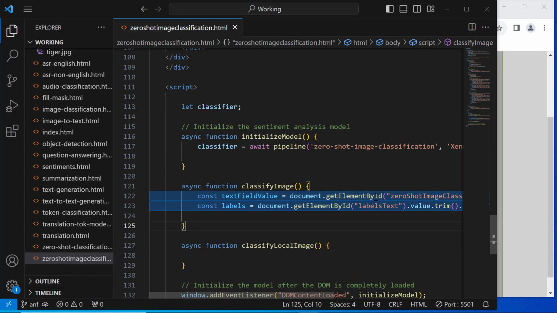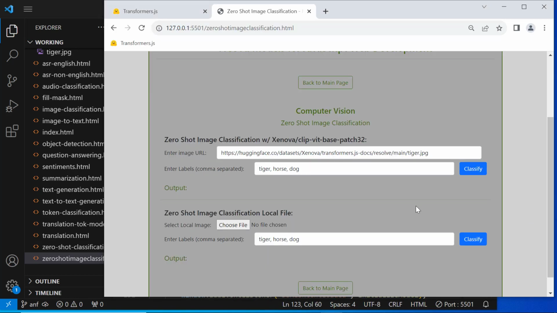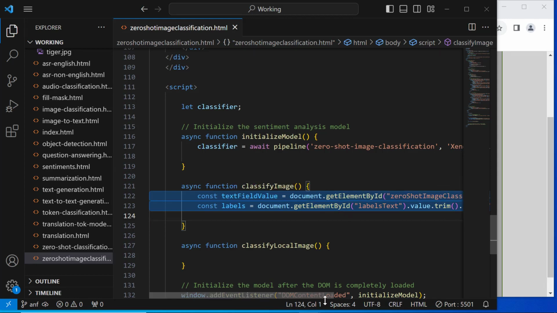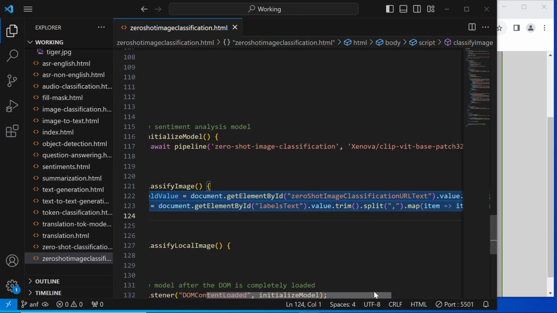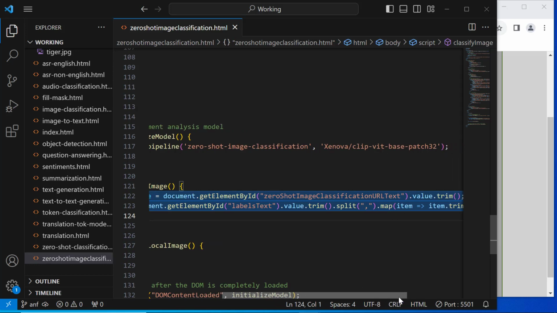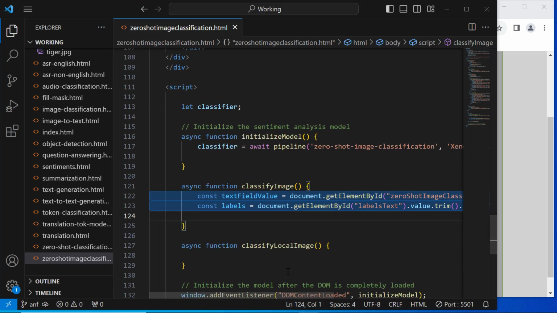Okay, let's get to the implementation of the first subtask. The first thing we do is get the text input for the URL of the image, and we store it in text field value, and we get the labels. As you can see, the labels are comma separated strings: tiger, comma, horse, comma, dog. So we pass the image URL and the labels. Then we read the labels and trim them. We split them on the comma and trim each of them, and that will return an array of these labels.